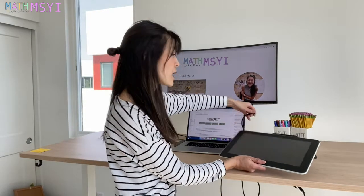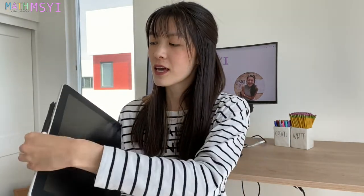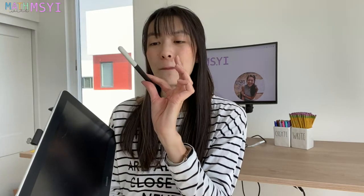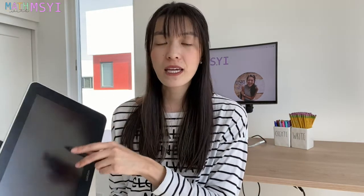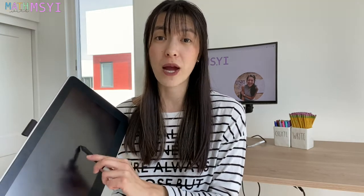I'm going to go ahead and actually unplug this. First thing you'll notice is that there is a matte screen, which is just so nice to write on. It comes with a pen, and this pen doesn't need to be charged, which is amazing because I always forget to charge my devices. Writing using the pen on the screen is just super easy, and it's exactly how it would feel if you were writing on paper, which I appreciate.